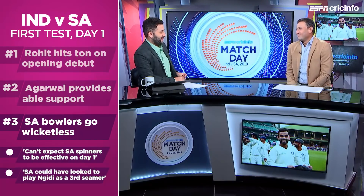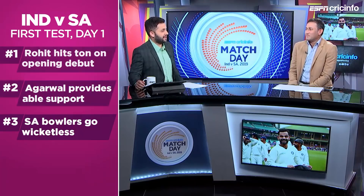Ngidi is not a bad bowler — he's had quite an impact in test cricket — so it was thought they would go that way, but unfortunately they haven't, and there's hard work to be done tomorrow. You feel for the South African bowlers who've bowled on a flat pitch on day one. Any touring team that comes here expects that, so it's not a surprise. They would have been hoping to get one wicket early, which puts a little more pressure even on a good batting line-up like India's. At this point they really need more than one wicket tomorrow morning. Rohit Sharma and Mayank Agarwal will resume for India at 202 without loss — the first day of India's home test season has most definitely gone India's way.